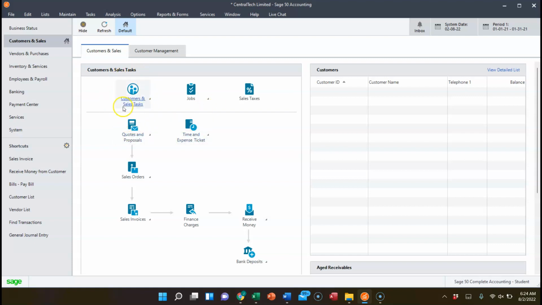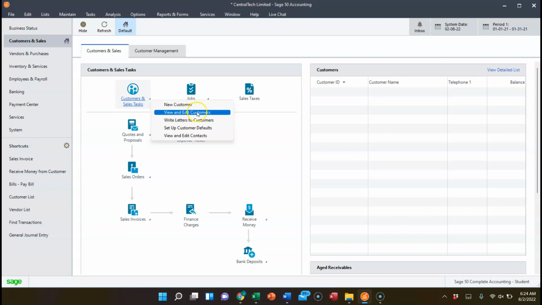Now, if you're going to be adding customers, which is what you're going to be doing today, then this is the window you use. Later on, when we're adding GCT to our database, we're going to be using the sales tax icon to access the window. But for this morning, this is what we're going to be doing. So I'm going to click here, one click, and then we have a drop-down list. And the options are, do you want to create a new customer?